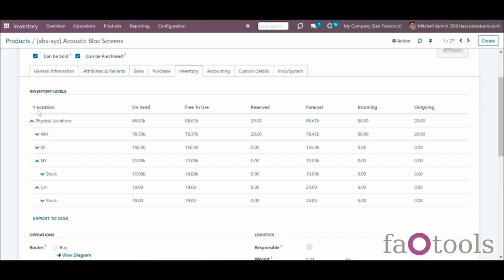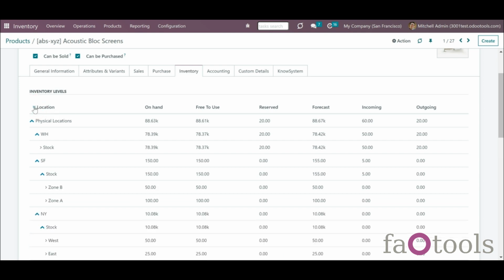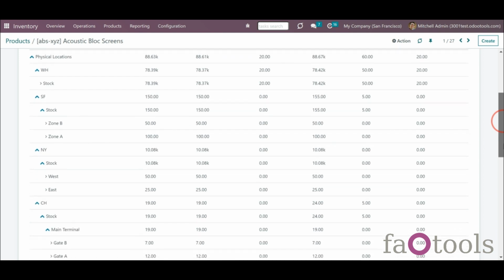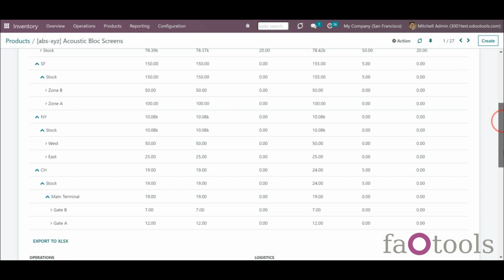You can also expand all warehouses in one click. For that, find the double arrows on the left side of the title Location. The side arrow stands by the last location, which can no longer be expanded. Locations without products on hand or without products planned are excluded to provide a clear picture.